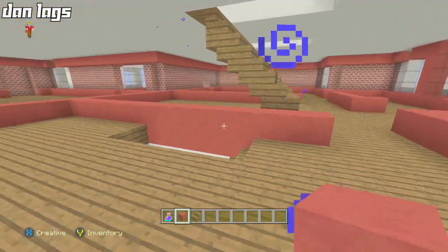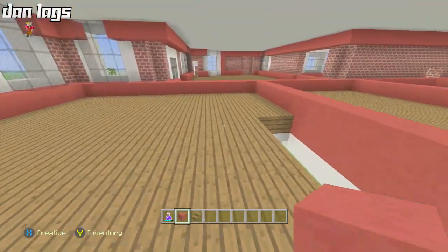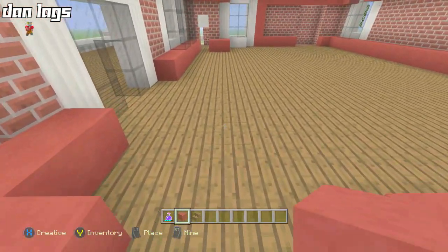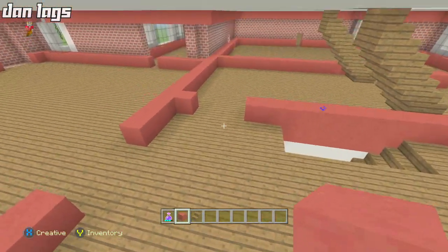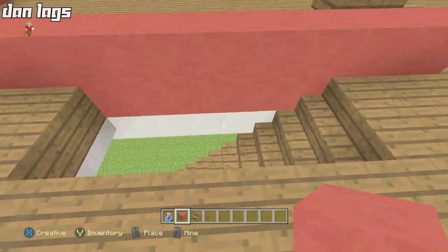And then coming over here in this room, since there's really no way out of this room except if you go down the staircase, I'm going to be opening up a 3-block wide corridor right here that opens up into this area of the house. And I'm also going to be opening up another 3-block wide entrance right there that's going to enter into a kitchen area. So I also have the staircase right here.